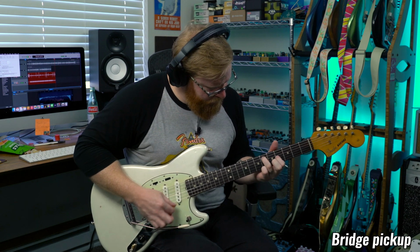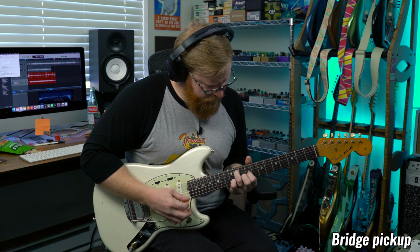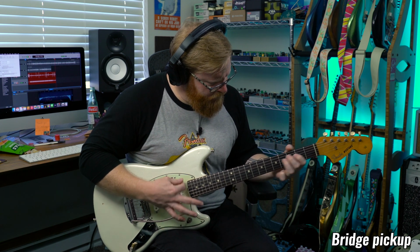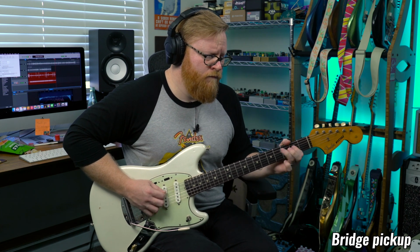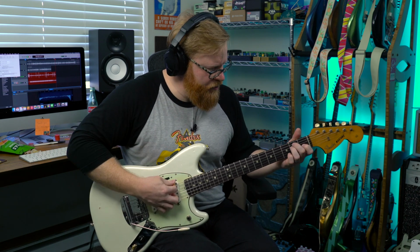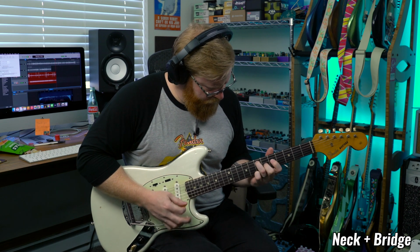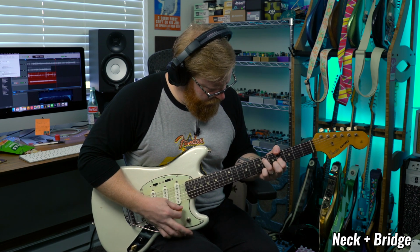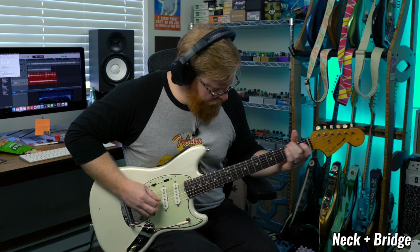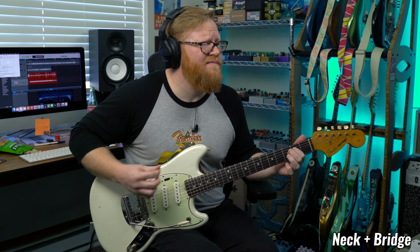Bridge, which means toggle switch, bridge position, slider switch, middle, which is off. Neck and bridge. Neck only.